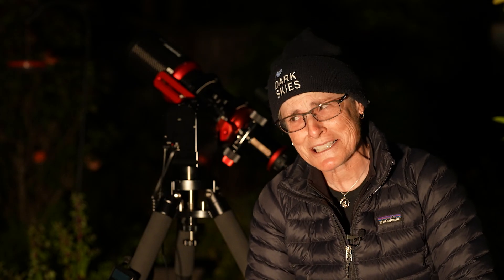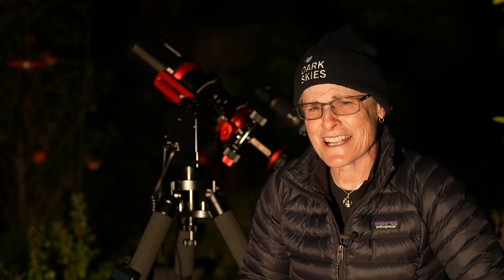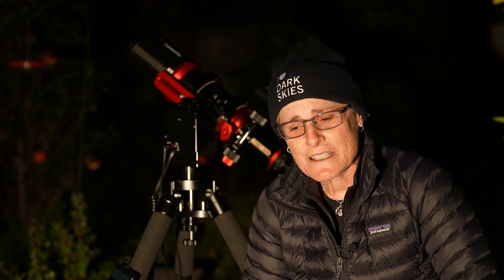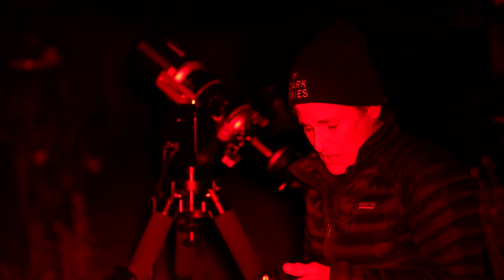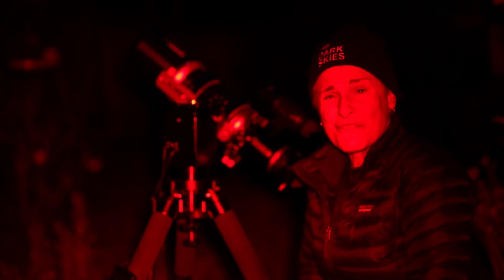Hello again. Today I'm in a pretty light-polluted area — I'd say Bortle 6 — with a 90mm refractor, to look at NGC 3242 and see what I can see from a much more light-polluted area with a much smaller instrument. I have it in there now. It's tiny, though, because I only have a 32mm Plössl in there, so let me go get another eyepiece. I have a 3.5mm eyepiece; this scope has a 540mm focal length, so that'll give me 150 times magnification.